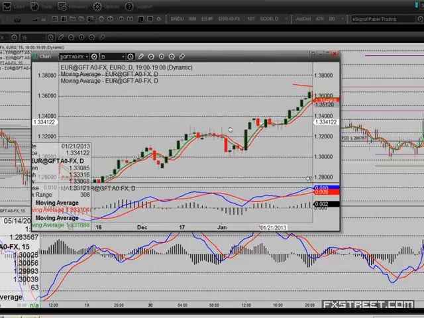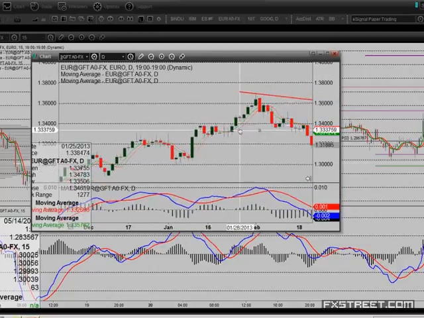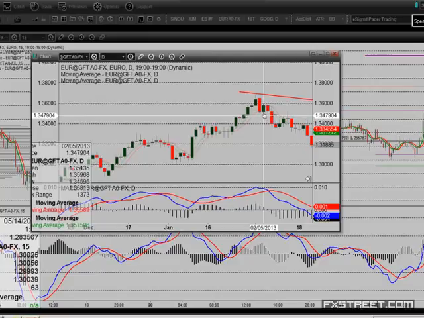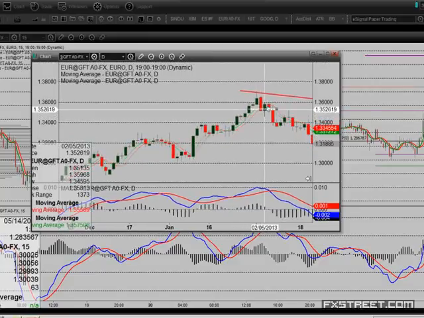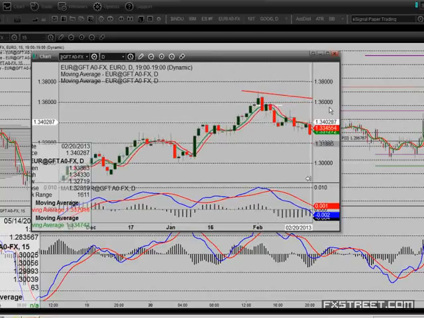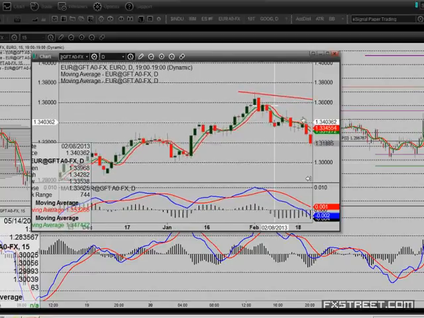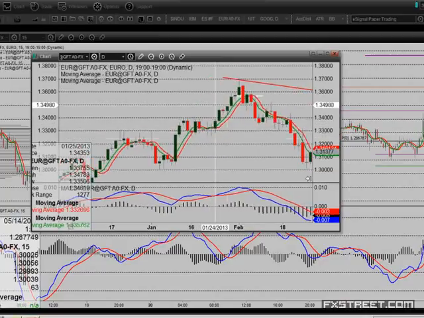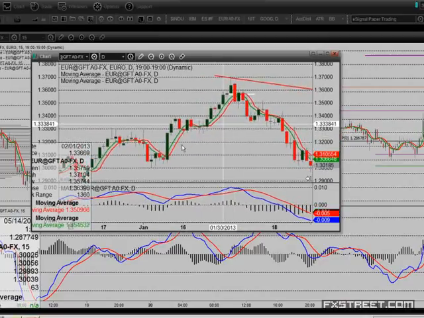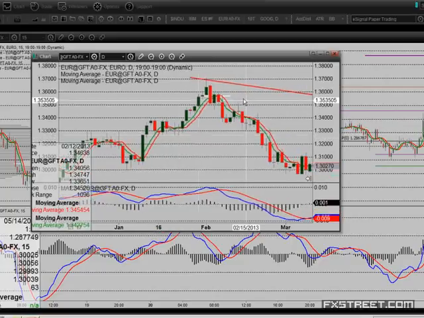Every time you get a new high close, you've got to move that line up. First it was here, then it was there. See? It's right there. Then it was right there. Then it was right here. Then there. Then there it changed. Now, that's interesting that you change direction. You could take that as a signal to exit a long trade, but it's really not that significant because the pattern is still bullish. Okay?